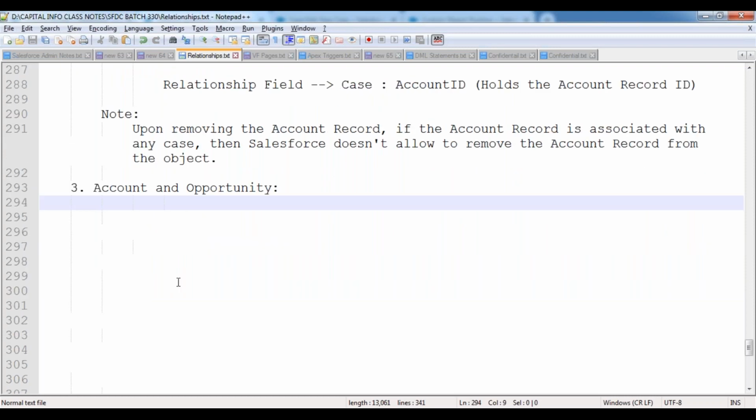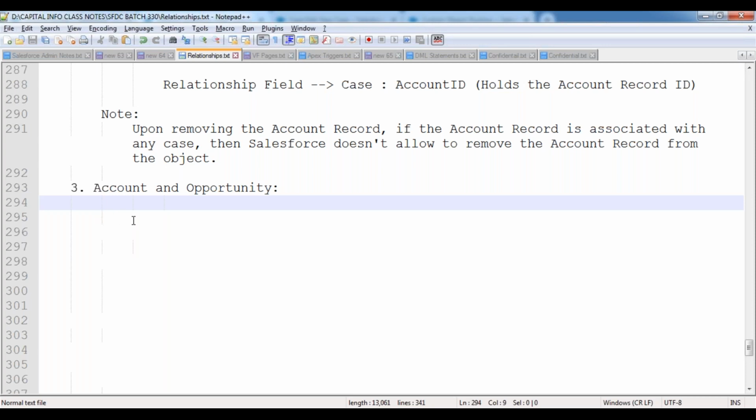Let me explain here. Whatever automated features are available in Salesforce, if that is not possible, straightforward we can say the solution is trigger. A plain solution: trigger. Whatever the automated processes, nothing but ready-made features given by Salesforce, if that is not possible to execute that functionality automatically, the plain solution is triggers. Through triggers we can implement that. Because upon removing the account record, I want to remove the children also. At that time go with the trigger. Trigger will fire this functionality automatically by default. No need to invoke manually. Okay, clear?